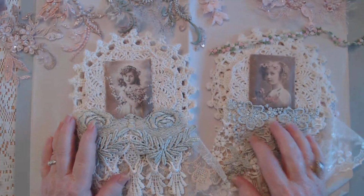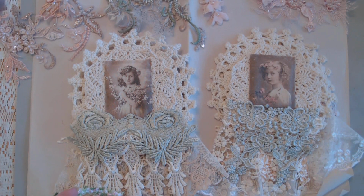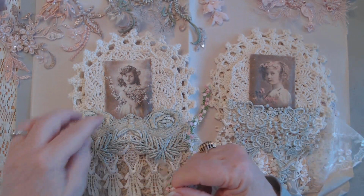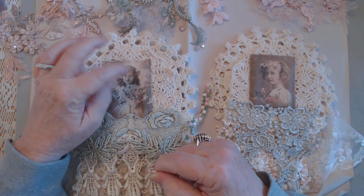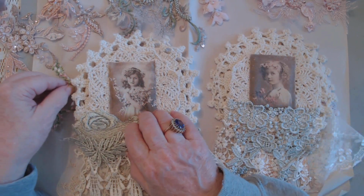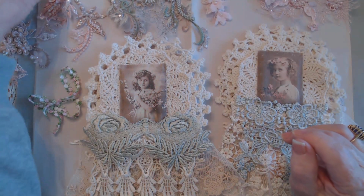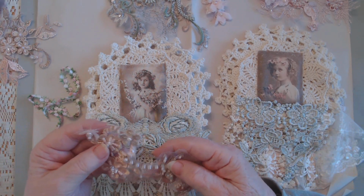Okay, so on these two pages, it's basically going to be the green and the pink. Now I took this little flower trim out, and I plan on using that part way around the two images. So I need to place the appliques first to see exactly where I'm going to need that flower.